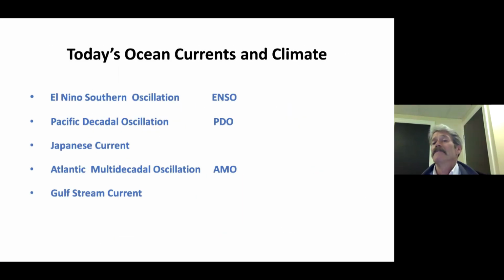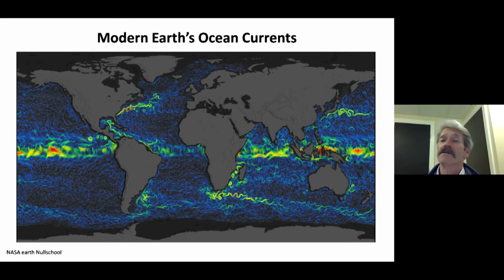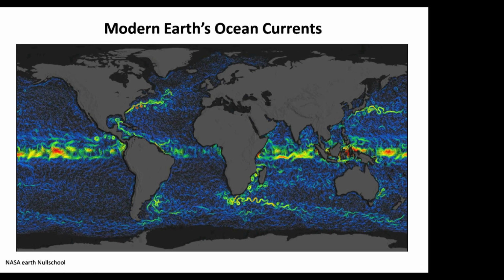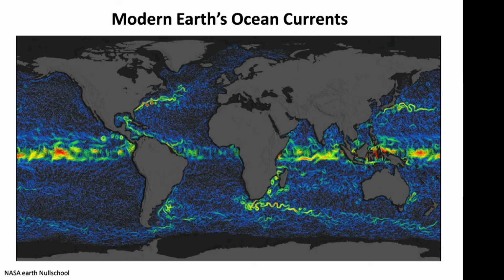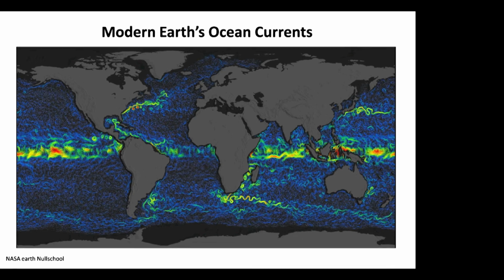Today, these well-known ocean currents are the major oscillating energy collectors and storage drivers of our modern climate variation on a regional scale. This global image of oceanic currents, warm red and blue cold, shows the truncation and redirection of the equatorial currents as they are deflected and become spin-offs into the Gulf Stream and the Japanese current. The strong Antarctic southern polar currents are still with us and isolate Antarctica from the global variations of the north.